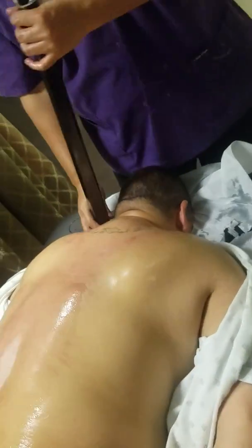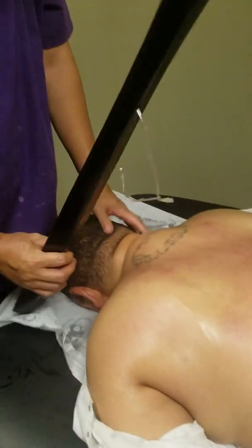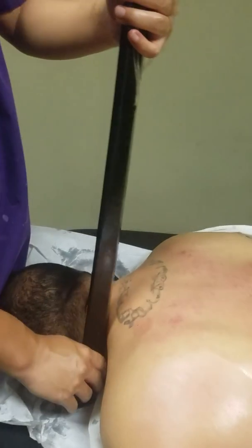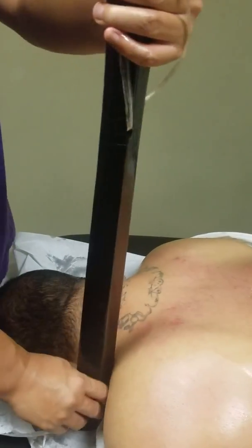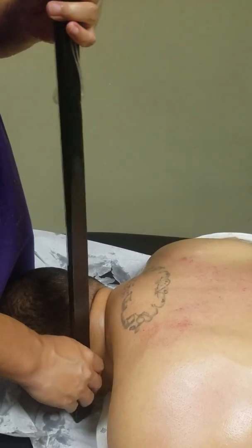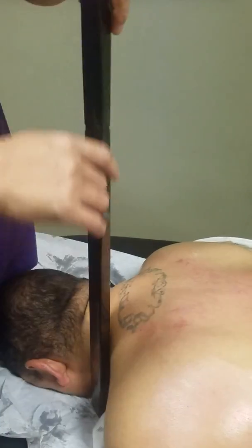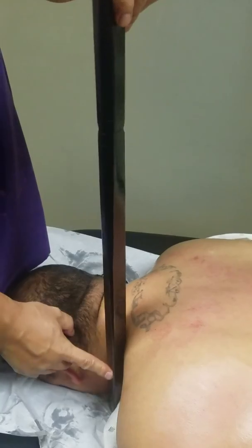The neck is very simple, just to turn it. You can put the neck down. No, you just leave it there. You see? The neck doesn't have enough space for us to do scraping. So what we do is we turn it. We use the edge.